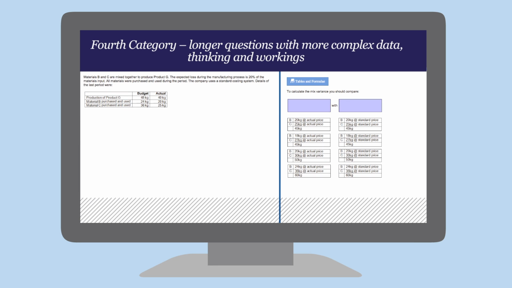The fourth category is longer questions with more complex data where you need to consider the approach required to answer the questions more carefully. Such questions may require extra time as these questions may involve more thinking or workings. With pre-exam practice, you should learn to identify the category into which each question falls.